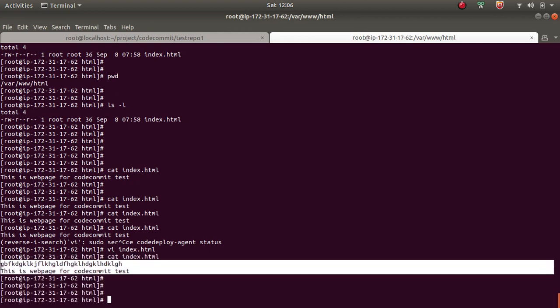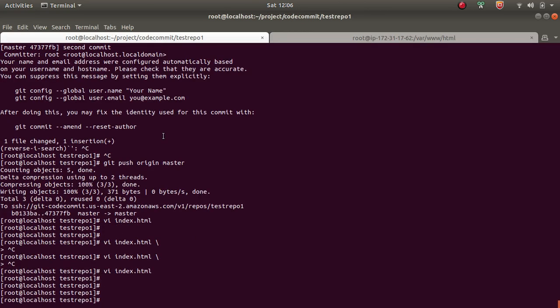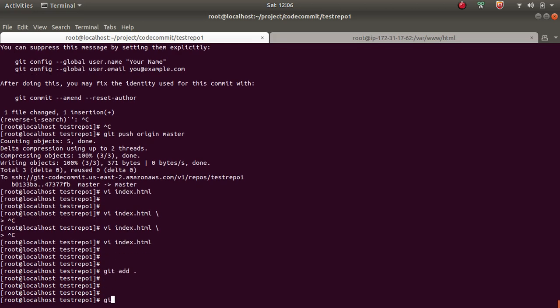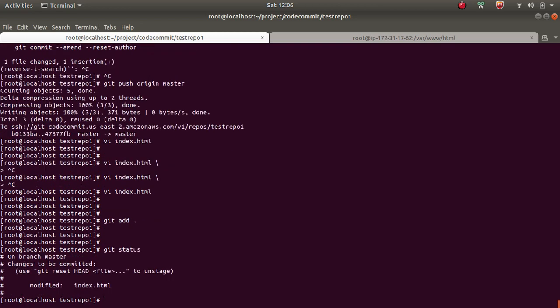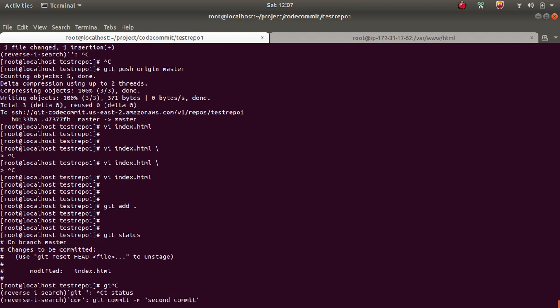This is the current one. If I do some changes in the code commit code, it will automatically push this code to the AWS instance. That's what we are proving here. Commit.